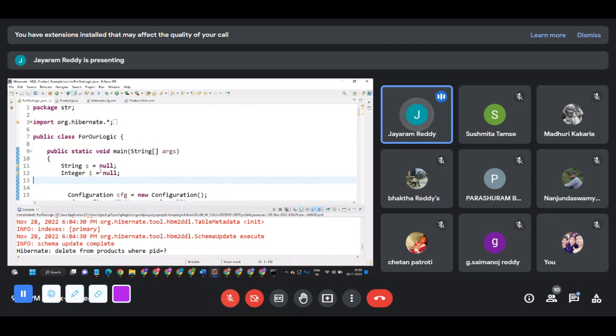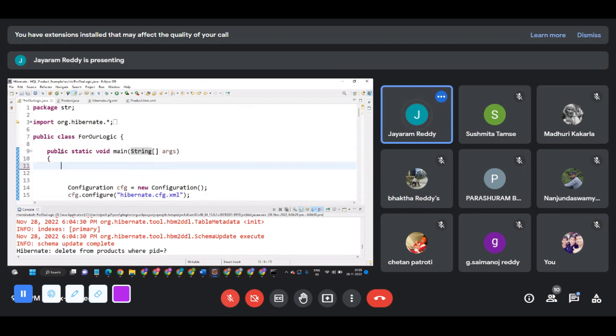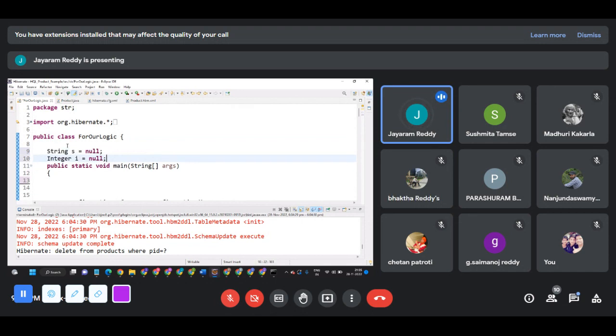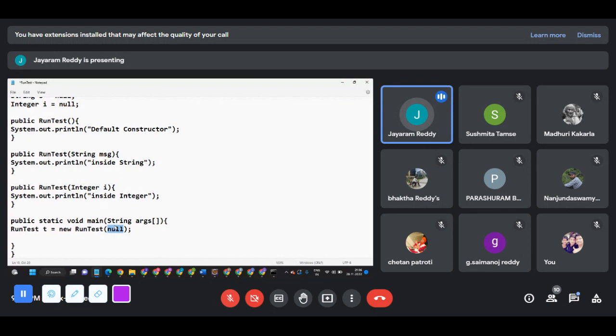If it is not going to compile, we will get a red mark on the right side. It got compiled, right? So in this case it is valid. If you are passing null, it's valid.